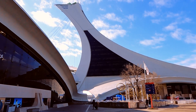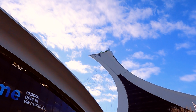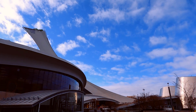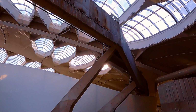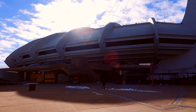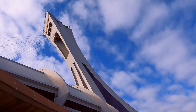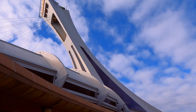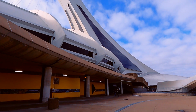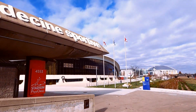The Montreal Tower, on the other hand, is the tallest inclined tower in the world at 165 meters or 541 feet. The 1976 Montreal Olympics was a glorious showcase of the city's culture and diversity. It helped spur development of Montreal's infrastructure, including the metro system. But on the other side, there was also criticism pointing out that the Olympics created a huge financial burden to the city. The budget overruns and some corruption scandals left the city saddled with crippling debt, taking decades to repay.